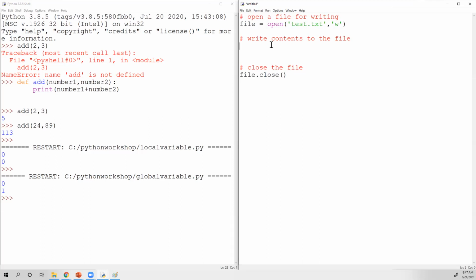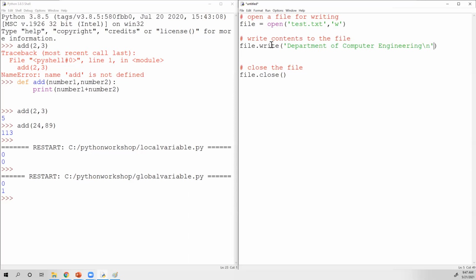Now, whatever you want to type, you can say file.write. This is the function we have to use for writing. And then let's say I'm going to print Department of Computer Engineering, whatever you can type. And make sure at the end you put this.